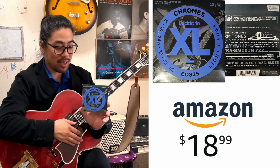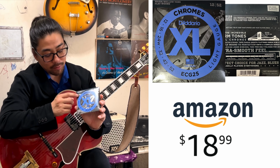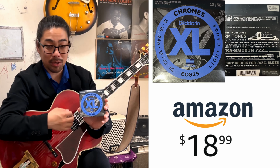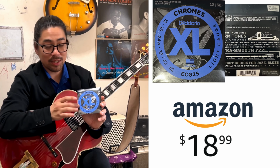So just play. The gauge is 52 or 12. Then I often change the first and second strings to one gauge up for more fatness, because it's difficult to play the thumb style, so that way. But basically, I use this gauge. Okay, first let's review the D'Addario strings.